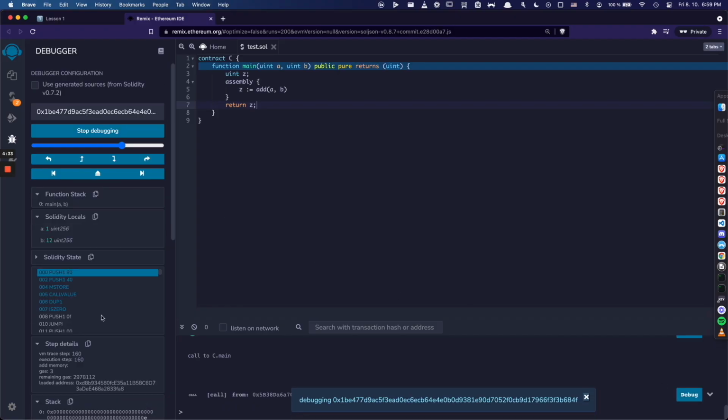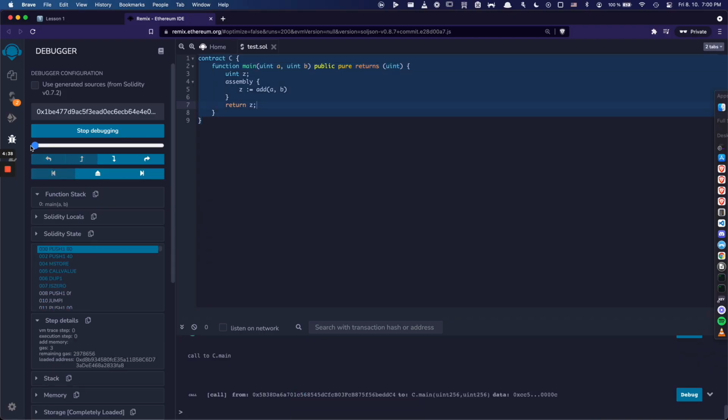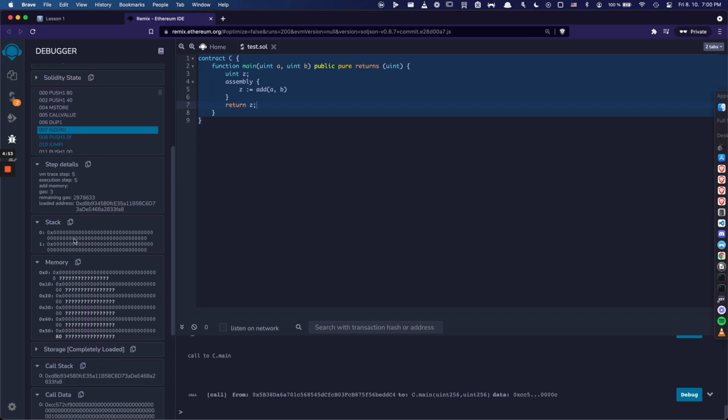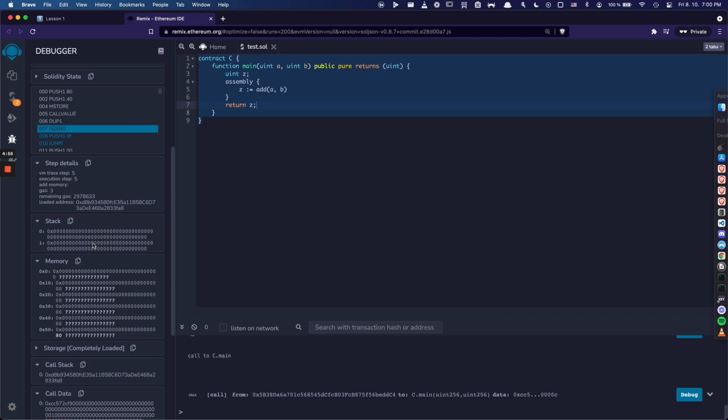This is the part that is very, very useful. You can go to the very beginning, click here, and on my machine, I can just press space, and it goes through all of the opcodes. You can see the main data structures of stack and memory right here. For example, right now, the stack has 2 elements that are both empty.